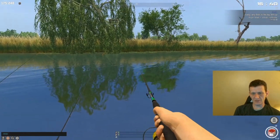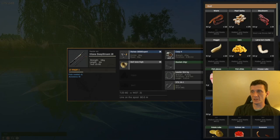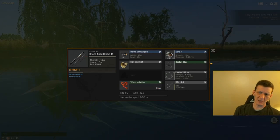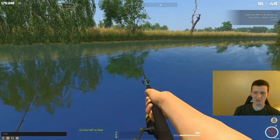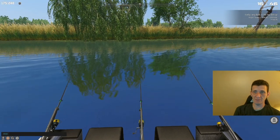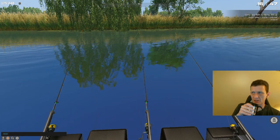All right, and then our third setup. Let's use a size one hook and let's just try some of this worm imitation without any ground bait or anything. Let's just see what random fish we might catch over here, if anything at all. I mean, again, there might not be fish over here. But I thought it'd be fun to try somewhere really different. See what we can discover.